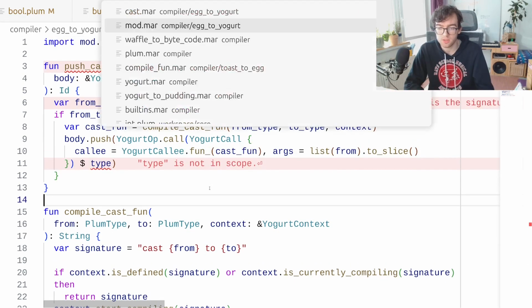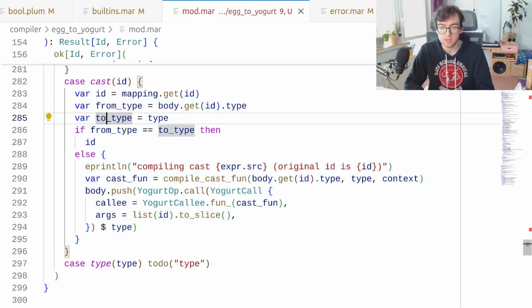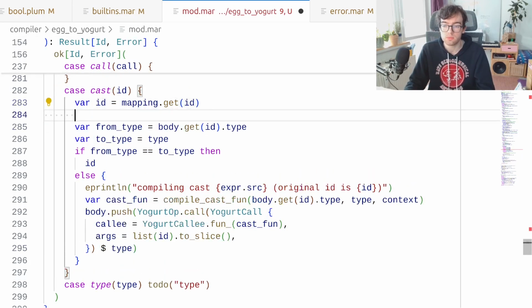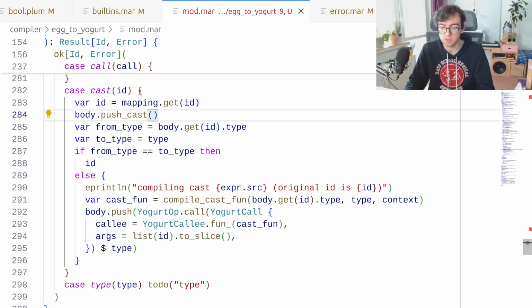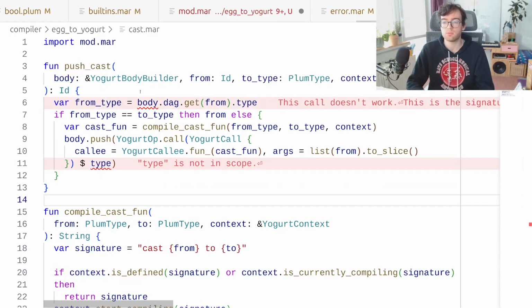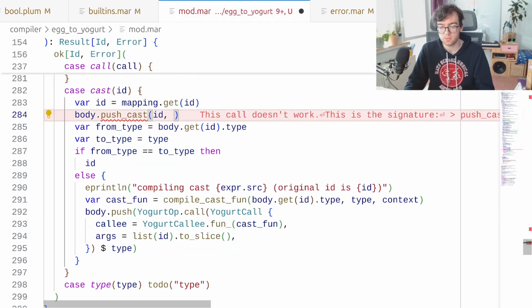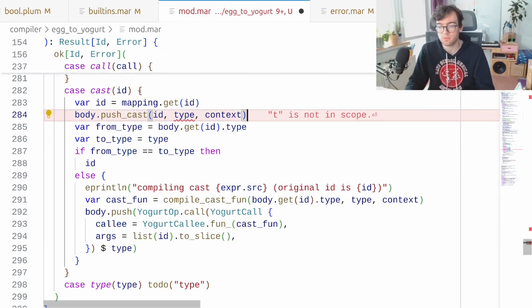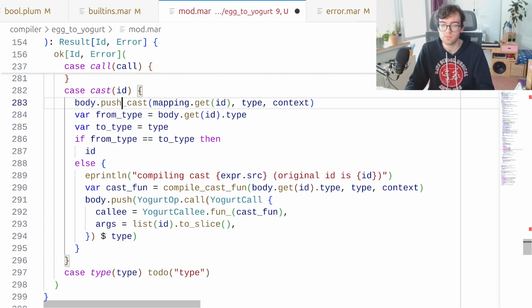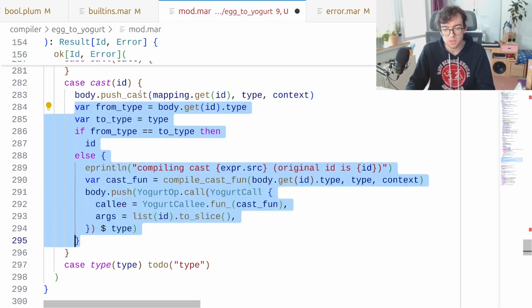So push cast, and then in here we can just do, you know, body dot push cast ID type context. Clean.